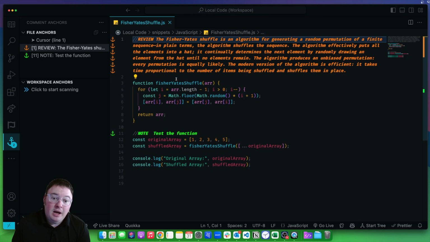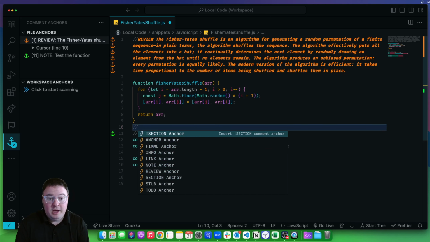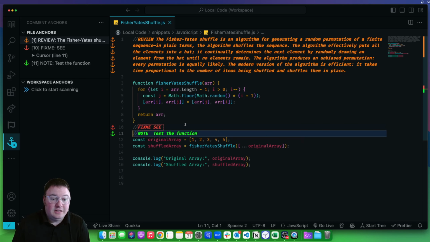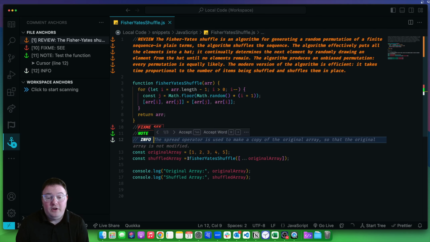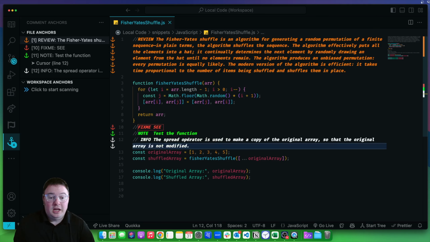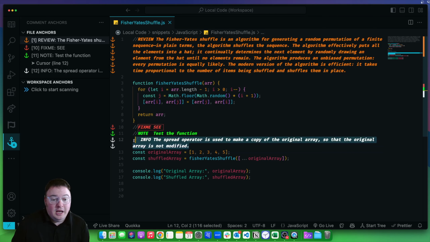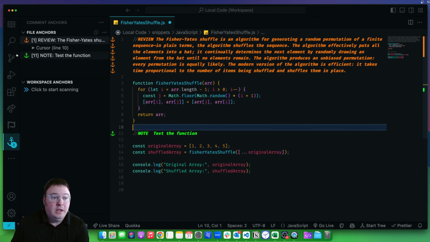Now, I like to make my comments super bright like this. If you'll notice, just about all of my tags are really custom like this, and they stand out so that I'm going to find them in the code wherever they are. So I even made a custom tag called info. And so anything I write out with info is going to be the super bright white. And I just do that to make it a little easier for me to keep up with what's going on.